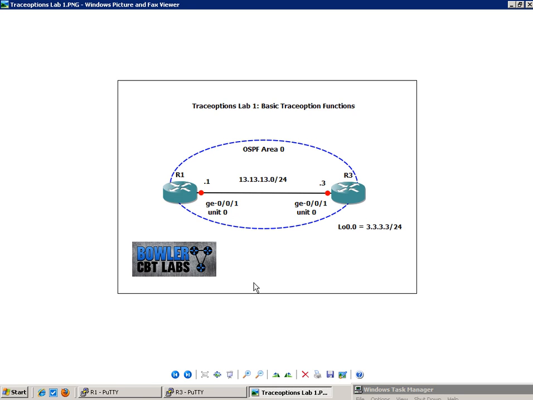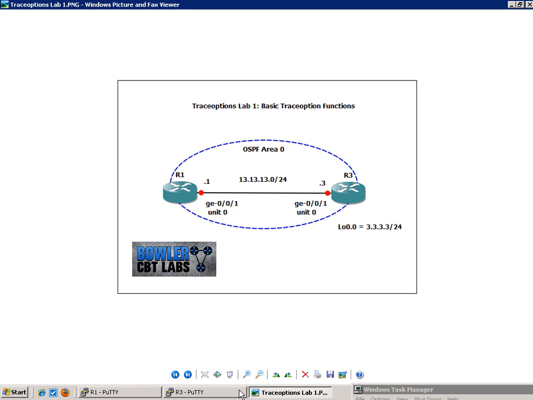And the trace option function is very simple to set up within Juniper Junos. The first thing we're going to do is create a file, and then we're going to go under the instance, or in this case a protocol, that we want to log the information in. In this case we're going to be using OSPF. We're going to show you how to set a couple of flags within our trace option. In this case we're going to look at flagging hellos and events within OSPF, and then we're going to send these events to a trace option file.